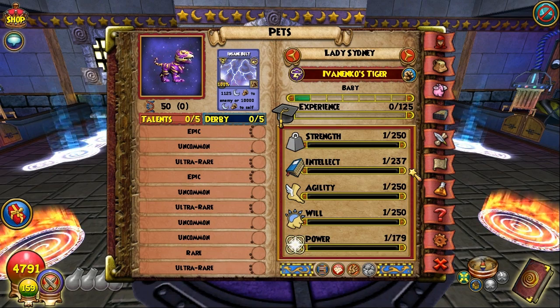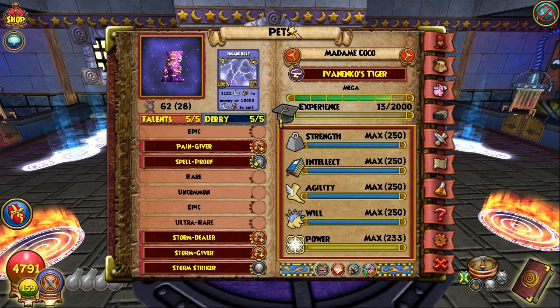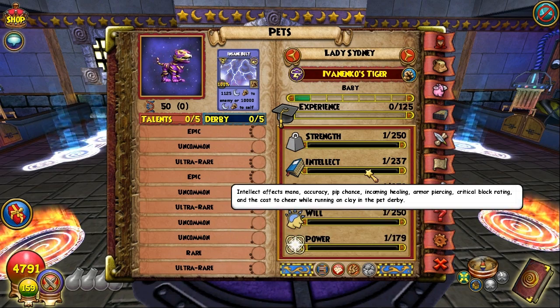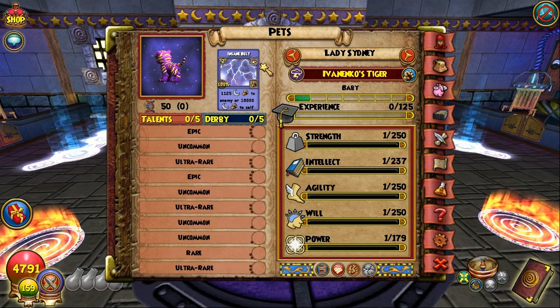I say that because intellect at this point, because we are trying to go for triple damage proof and Storm Striker like Madam Coco has, does not require me to train intellect. Unless intellect improves critical, like just critical hit rating, then we would need to train that. But since it doesn't, we do not need to. So we can actually avoid training intellect as of right now. However, the power, which is 179, must go up.